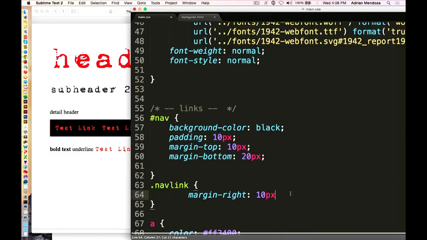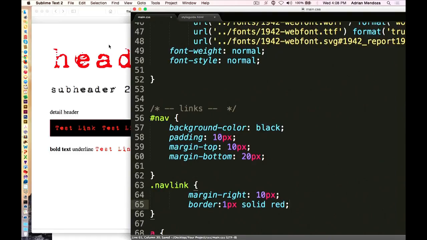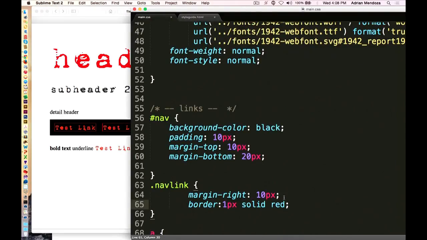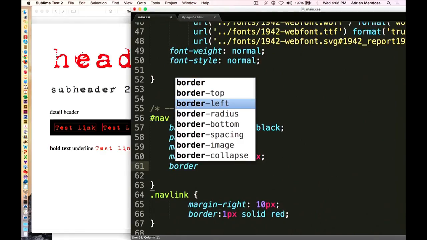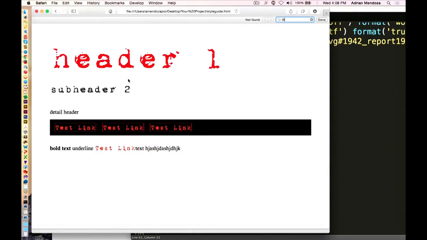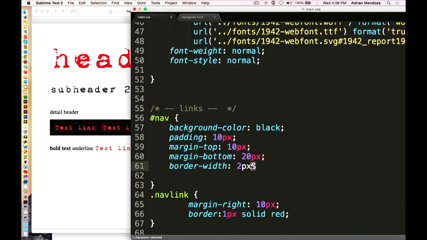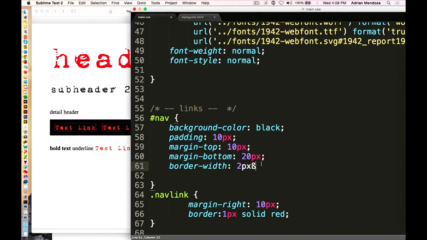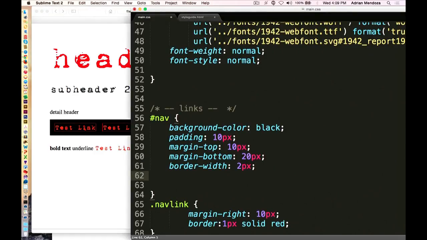If I want to check, let's say, that the nav links are working correctly, I'll come back here, and now I can check my nav links just to make sure that the margin is working correctly. If you wanted to use the border attribute without the shortcut, you can actually come in and say border space. I can use width, and that would be, I don't know, 2 pixels. I reload the page. Of course, nothing happens because I've got a squiggly character here. And nothing's going to happen because I actually haven't established a color attribute.